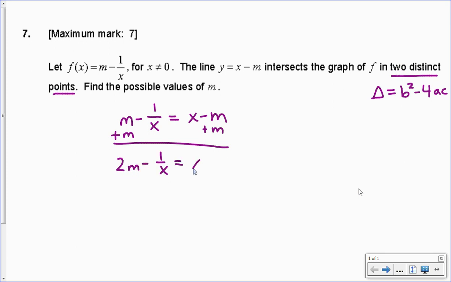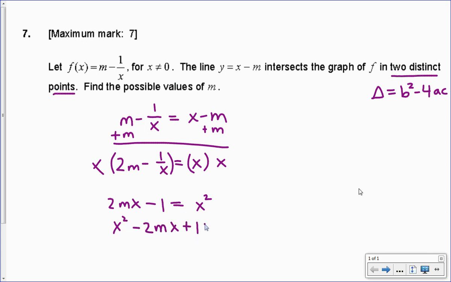And now the very next step needs to be to get rid of this denominator x. I need to get these x's together somehow, and I want to get rid of this fraction where x is in the denominator. So in order to do that, I want to distribute x through both sides of this equation. If I distribute x on both sides, I end up with 2mx minus 1 equals x squared. And now I have all x's out of the denominator, and if I rearrange this to standard form, I'll see that I have a quadratic.